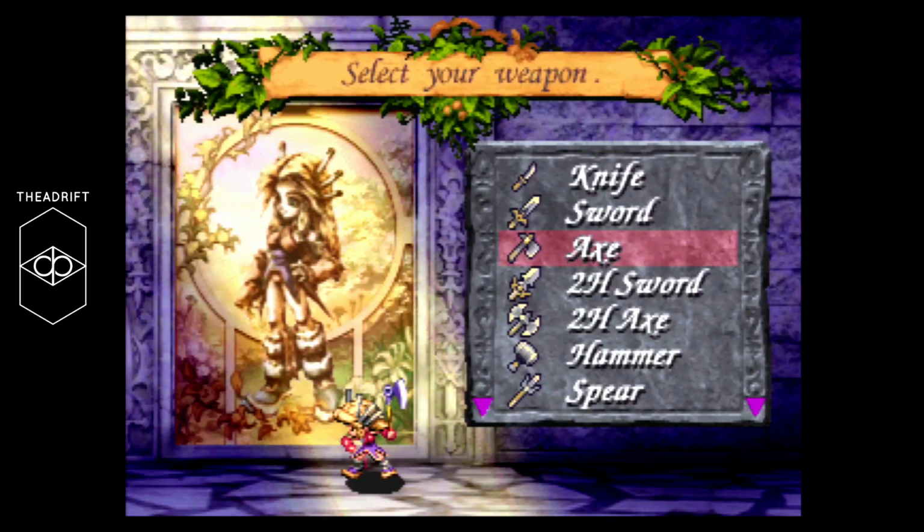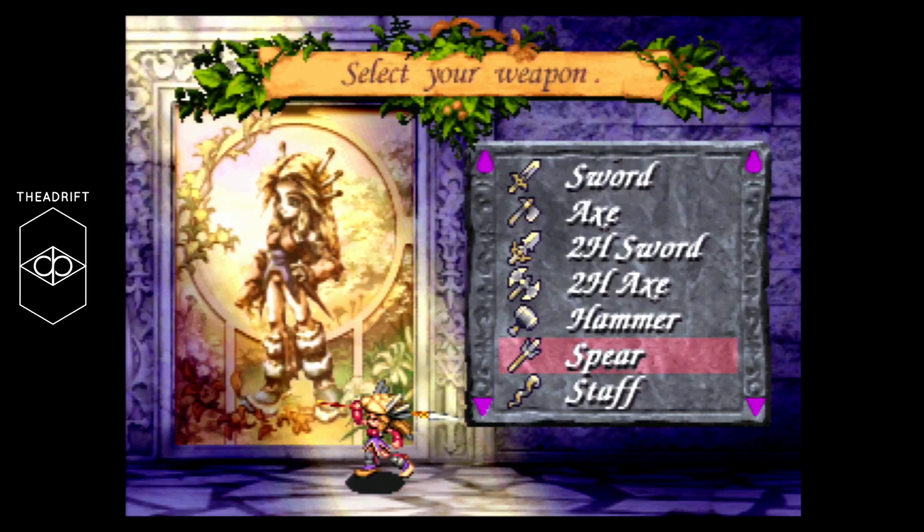That's sort of an odd choice for main characters of JRPGs. You almost never see protagonists running around with axes. Almost always have like swords or double swords, or very rarely spears, like in Legend of Dragoon or whatever. So let's go with the axe.